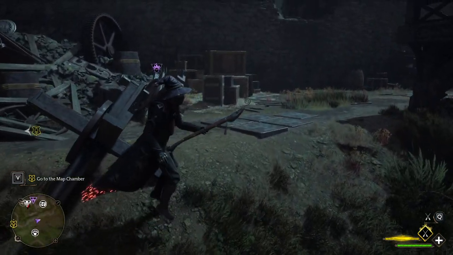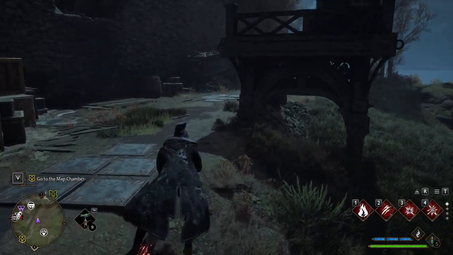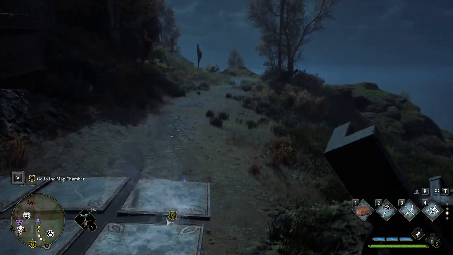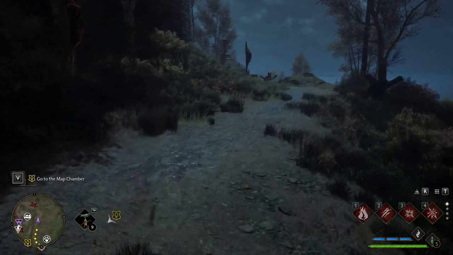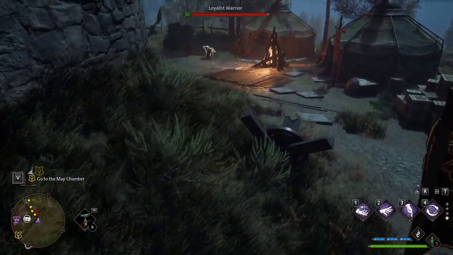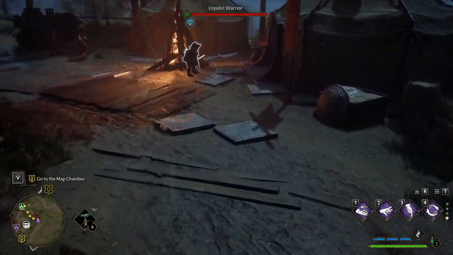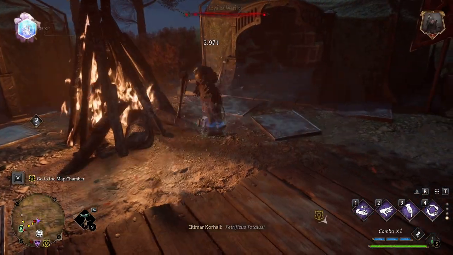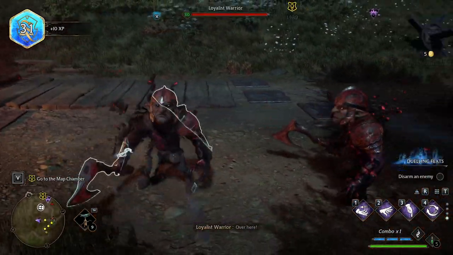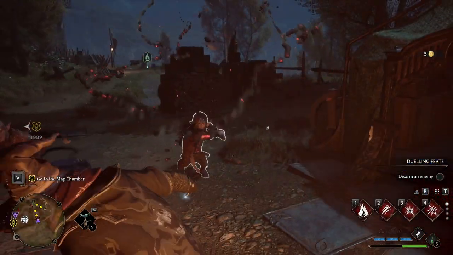I think right here is a good place to stop. There's also a foe in here, so we can get all that done in one go. All right, let's roll. This is fine. Hey, loyalist warrior. Sorry. You're dead. Oh crap, he saw me. I wasn't actually expecting that.